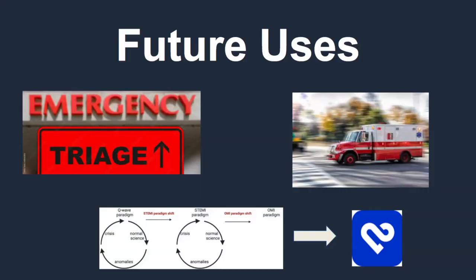And now we're into the OMI paradigm, which is like outside of the STEMI elevation, there's a lot of other patterns that we can recognize as being a cause of OMI. So who's to say this new AI won't recognize patterns that maybe will take us years to develop, right? As it's fed all this information and it comes back with patterns, and we obviously have to validate it and be the ones to train and prune and make sure that this AI is doing the right thing. Who's to say it's not going to become the next leader of the next paradigm?